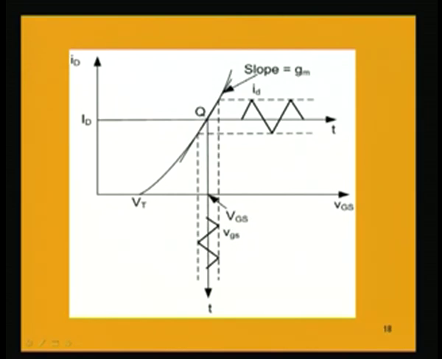This has the coordinates VGS and ID, both capital to denote the DC condition. So for a VGS, the corresponding ID is shown here, and the slope of this transfer characteristic at the operating point, which is id by small vgs, is actually the transconductance. So from the transfer characteristic and operating point, by finding the slope at the operating point, we can know the transconductance.